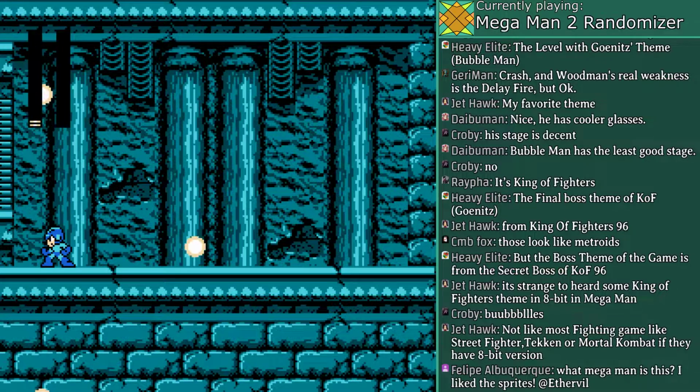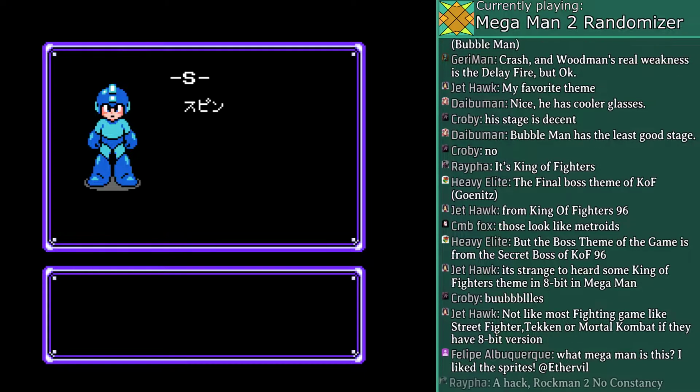With 2 health to spare. I'm playing the ROM hack Rockman No Constancy, a Rockman 2 ROM hack. This sprite of Mega Man is based off the Mega Man X sprite. It does look pretty nice. And by defeating Bubble Man, I get the spin wheel.